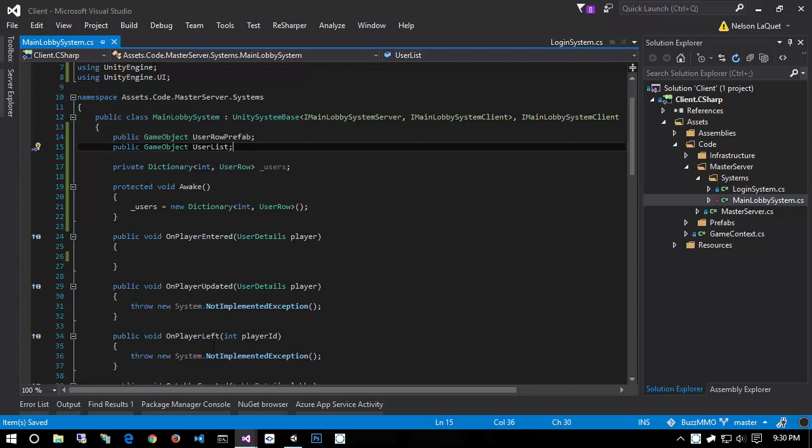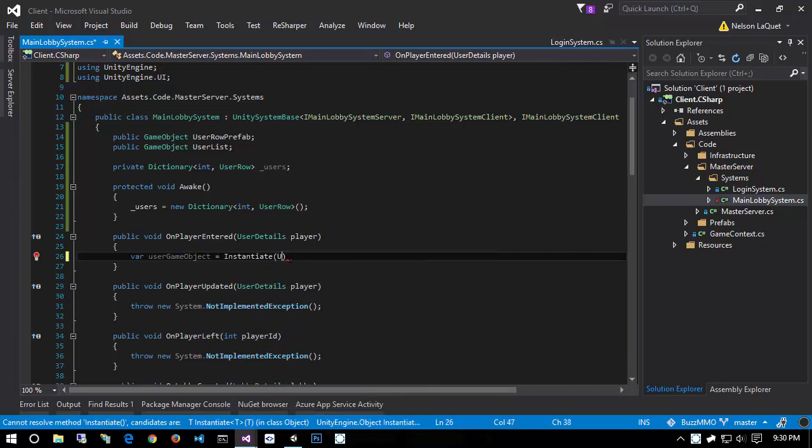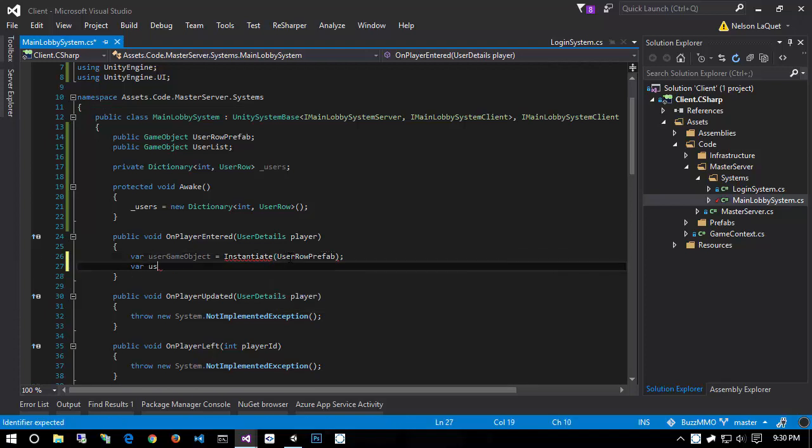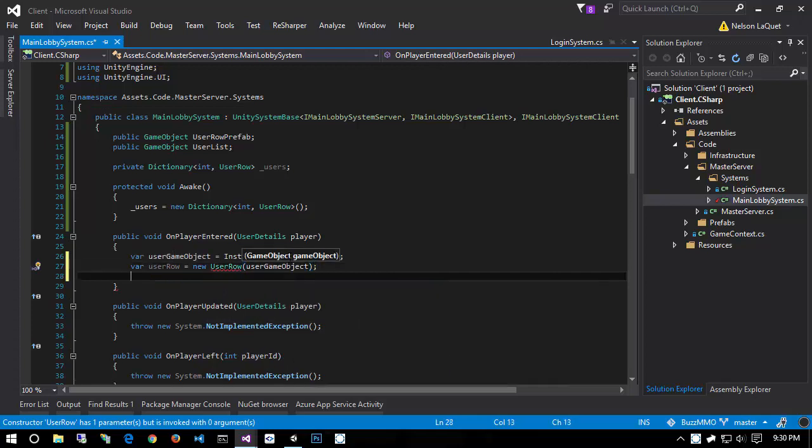So on our onPlayerEntered, we say var user game object equals instantiate our user row prefab. And then we're going to say var user row equals new user row for our user game object. And we'll say user row dot set user details player.